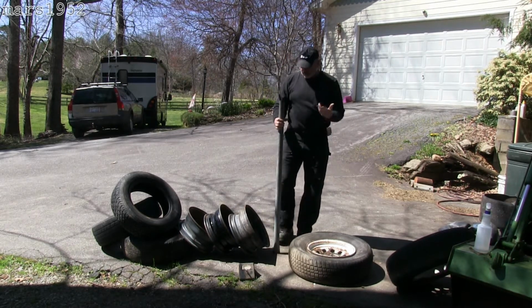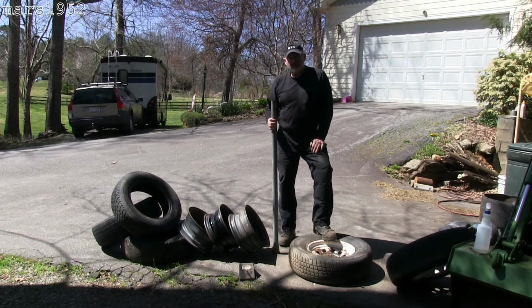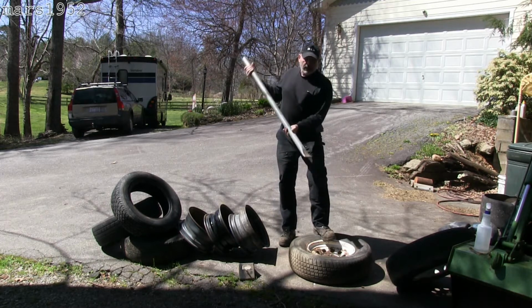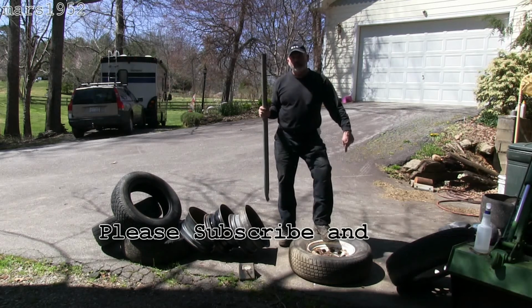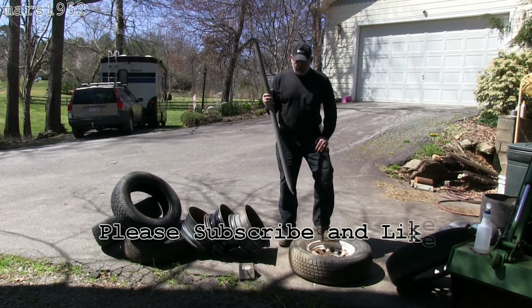So this arrangement actually cost me nothing. Had the pipe, had the T-post driver. Hammered this down to a nice lip. I'll put a link here to the video on how to make this. You should be able to figure it out on your own though.